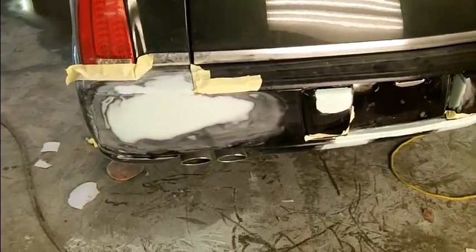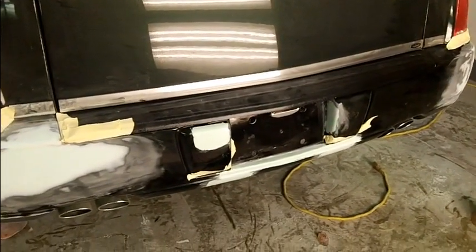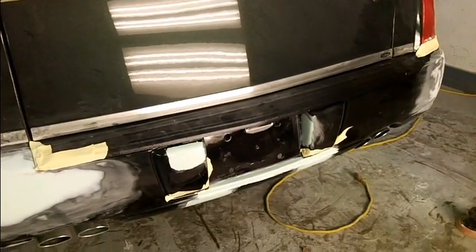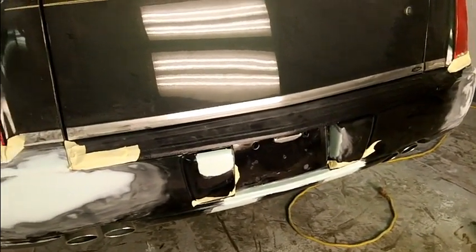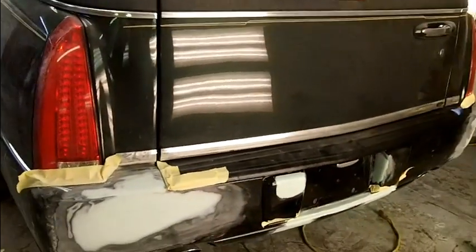So there's where we're at for now. I'm going to take a break and wait for that putty to dry down there. We'll get that done and finished out, and give that bumper a fluff and buff with red Scotch-Brite, and we'll get this thing bagged up for some primer. Oh yeah. See you in a bit.